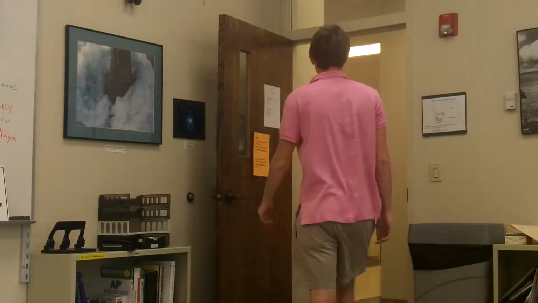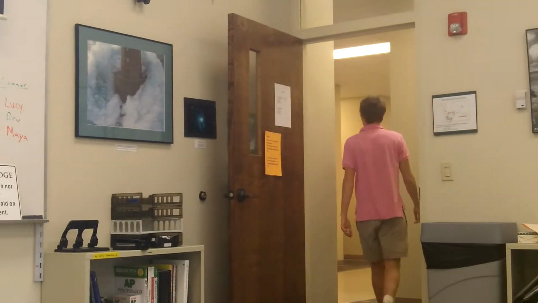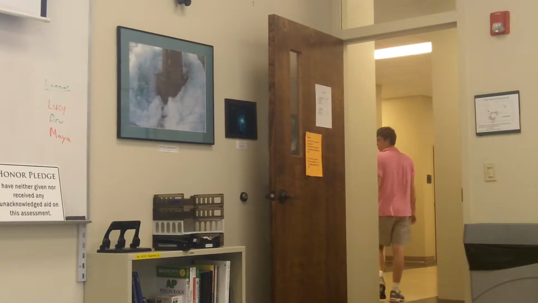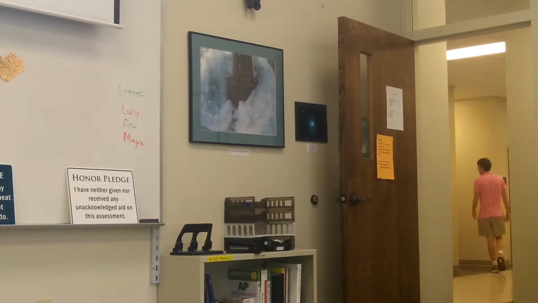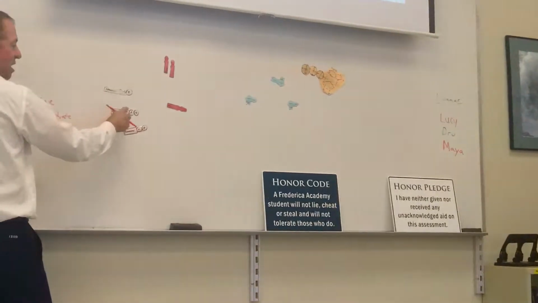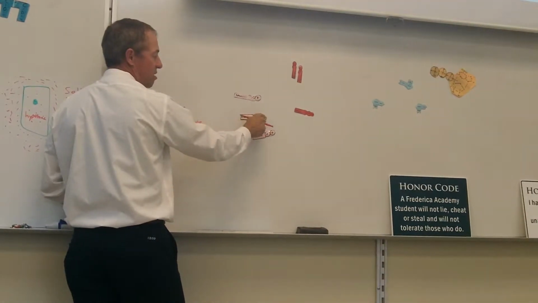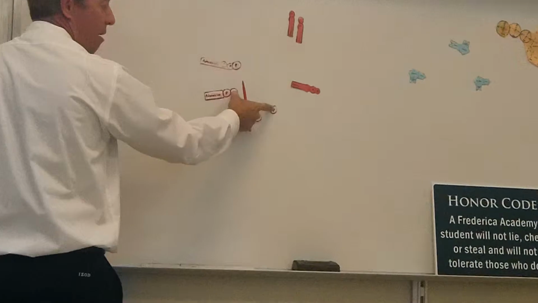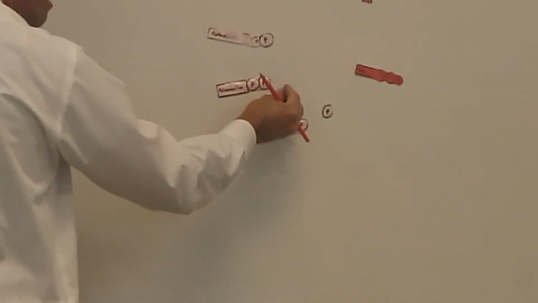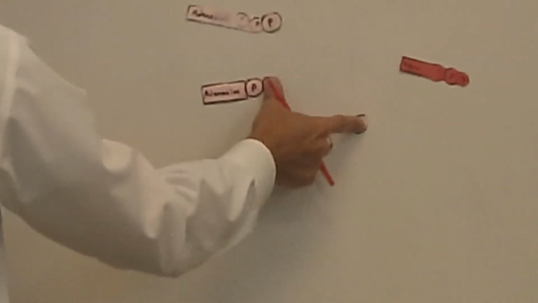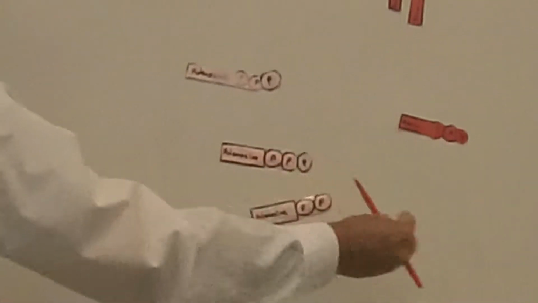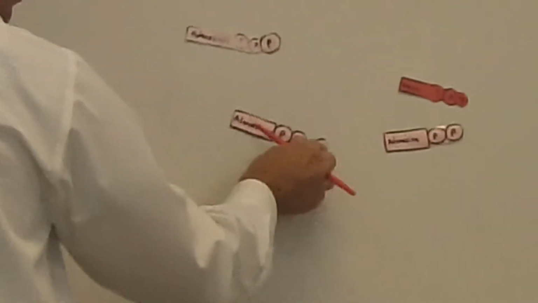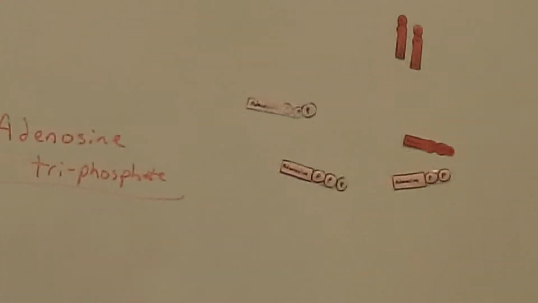ATP, I'll show it to you often up here on the board as something that looks like this. See that? Adenosine, 2 phosphates, and this third phosphate, and bam, when they break apart like that, that's when energy is released, and then bam, when you put them together like that, energy has to be put into the molecule. Energy has to come from somewhere else to cause it to come together.